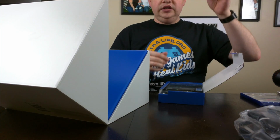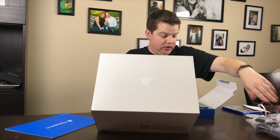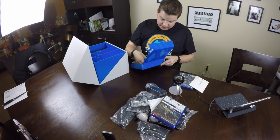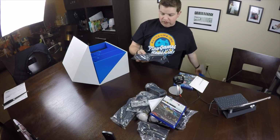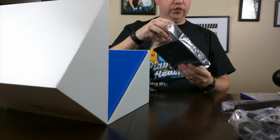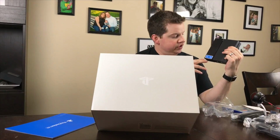So we have another micro HDMI cord. We have specifically designed headphones. These have one side long and another side short, so you can actually wrap it around the back of your head if you'd like. And then we have the splitter and its power supply. So the splitter looks like a very adorable mini PlayStation 4. And this is where a lot of the magic happens, because we actually have the HDMI in and the HDMI out.